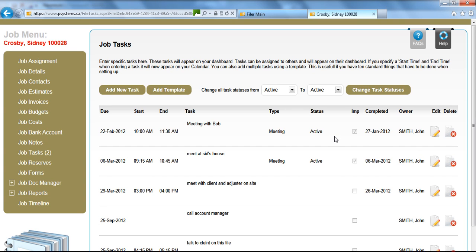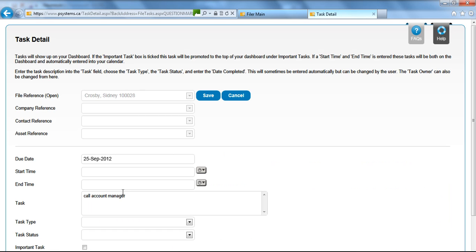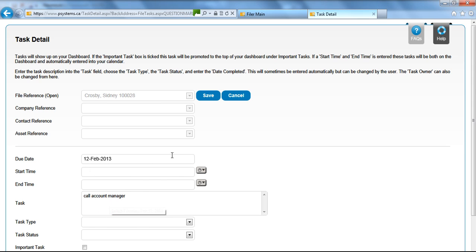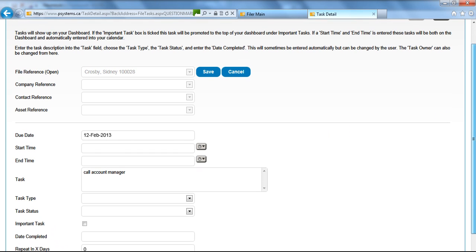We can see on here that there are a number of tasks that have already been on the screen. The completed tasks have a date. I can see here there's an overdue task. I can edit the task by opening it, and I'm going to move this task to today's date, and then I will deal with it later today. I could also type in here and change it. Again, if I wanted it to appear on my actual calendar, I could put a time specific period on it.